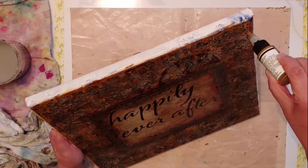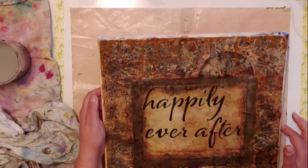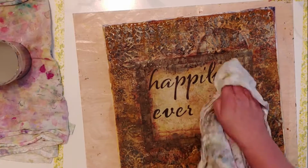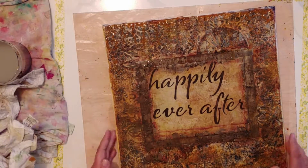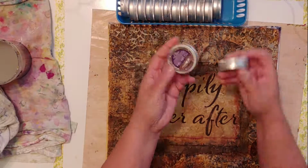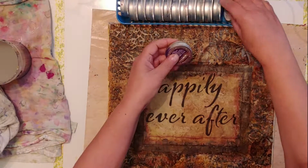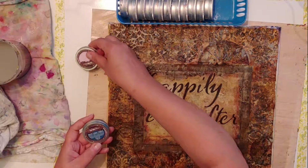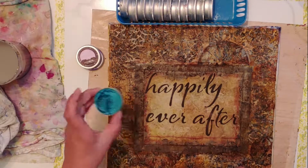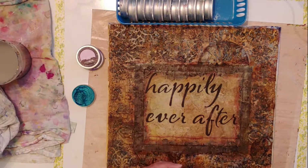And here's that transparent yellow oxide again. I tried coming in and dripping it, but that didn't really work. So I just kind of dripped it on. And after I've dried that completely, I'm going to come in with some Prima waxes. These are some of the new colors that I mentioned at the beginning of the video. The one I chose was the peacock, was the primary color.